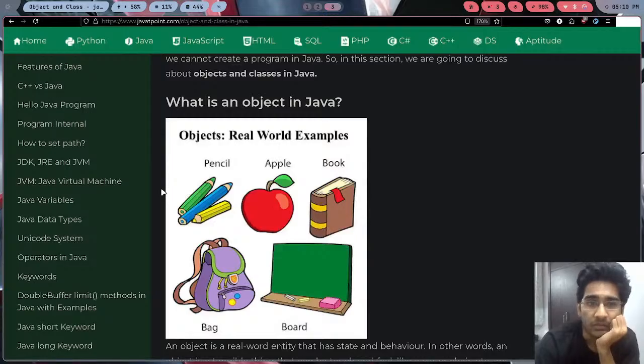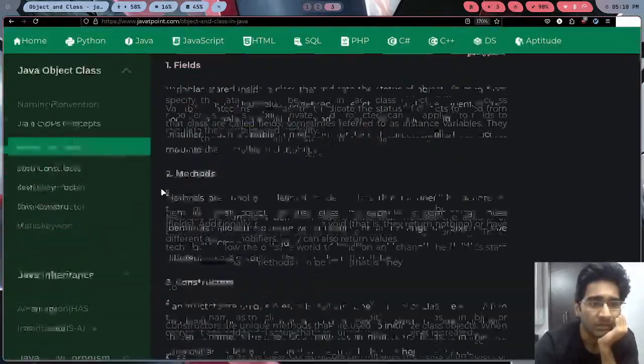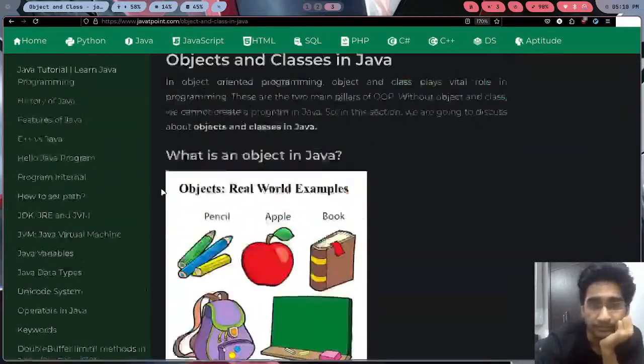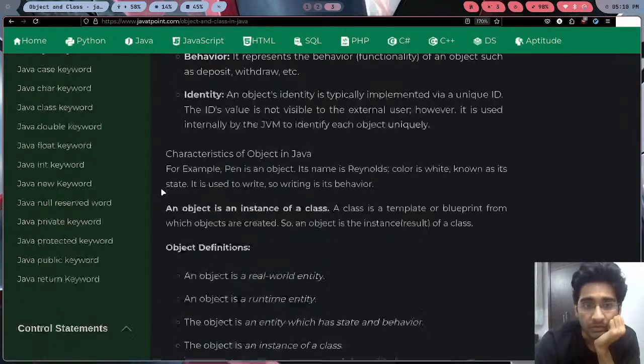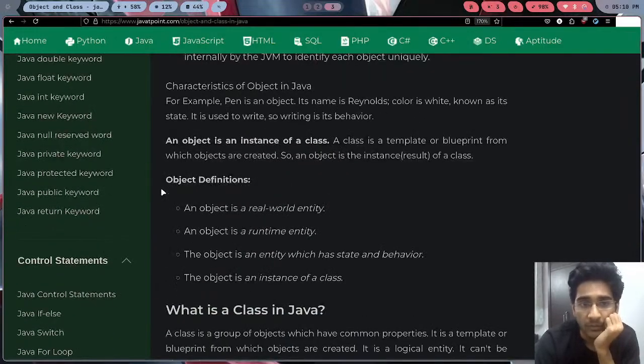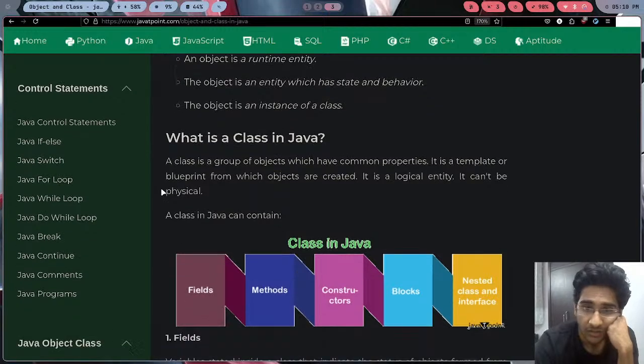Objects and classes in Java. What is an object in Java? Characteristics of an object. Object definitions. What is a class in Java?